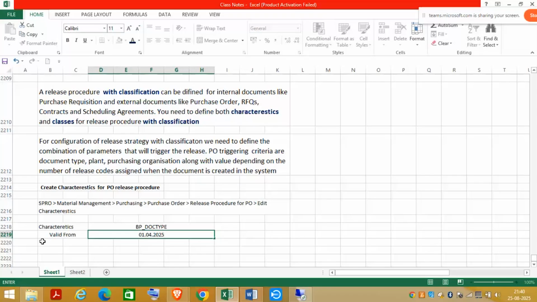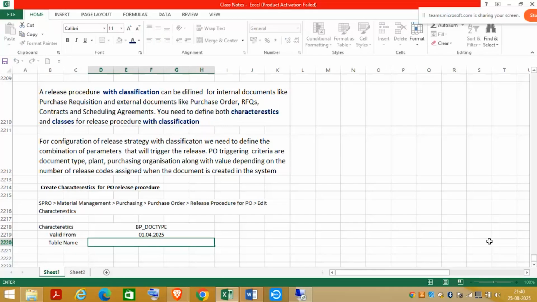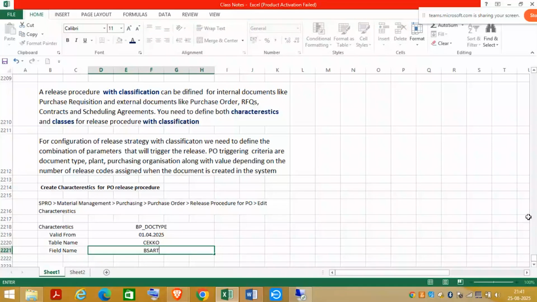Table name is CEKKO. It's a table, and for the field name you have to mention this one, BSART. Okay.